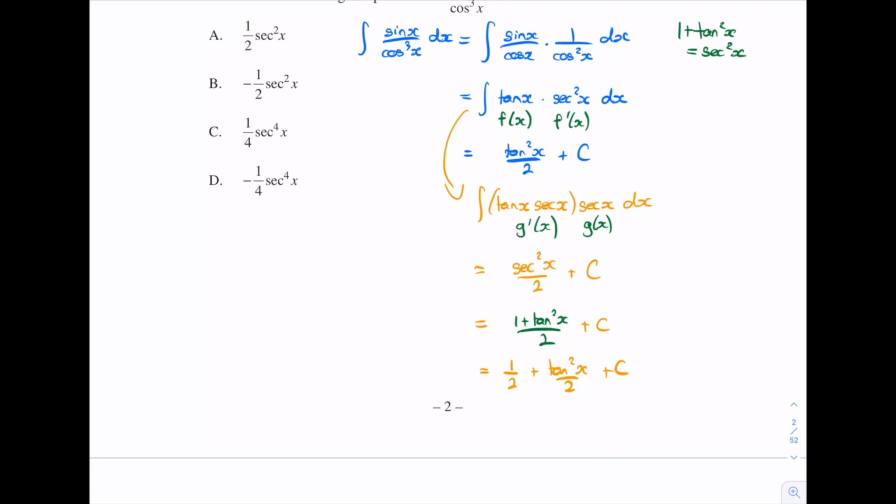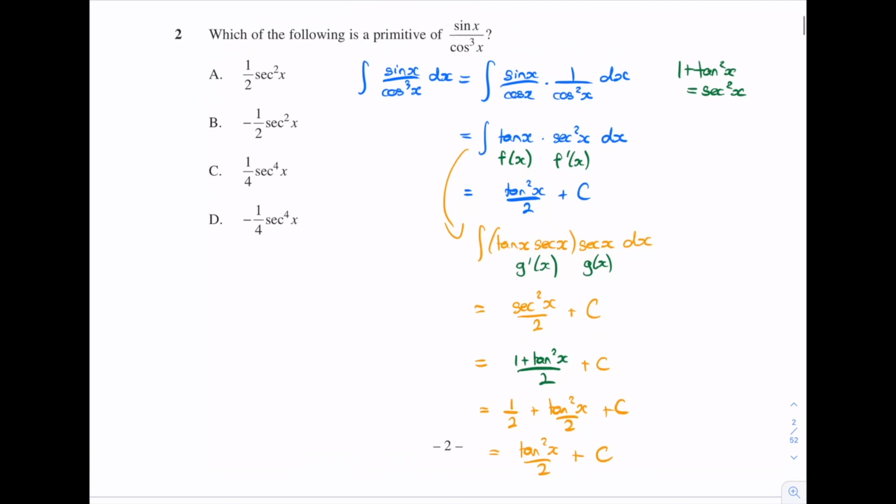We have got our tan squared on 2 reappearing, which matches up here. And then this half gets absorbed into this constant here. So really this is just tan squared x on 2 plus some other constant. Okay, but we'll just call it c anyway because it doesn't matter, it's just a constant. But the idea is that these two answers, well, I suppose we have to include the plus c, these are actually exactly the same thing. And the idea is that it's the plus c which makes them the same.